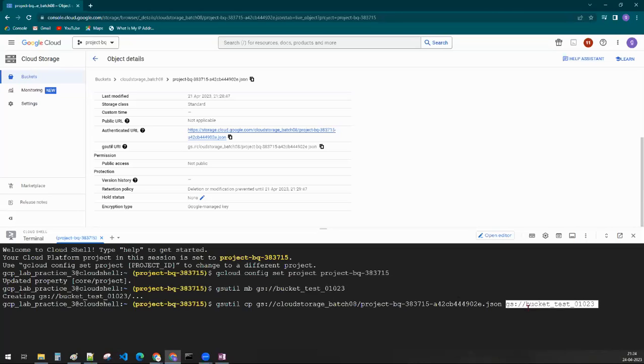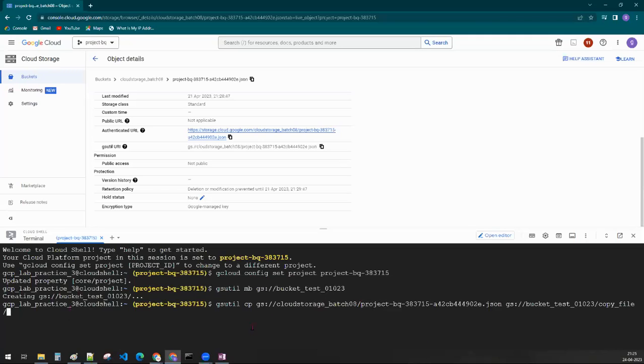While copying, I wanted to create a copy_file folder. Inside that folder, I have to copy this particular file. This particular bucket has this file which I wanted to move from this bucket to this bucket. While doing this operation, I am creating one more folder called copy file. Inside that, I want this file to be stored, copied. Whether you want to copy it or move it is up to you.